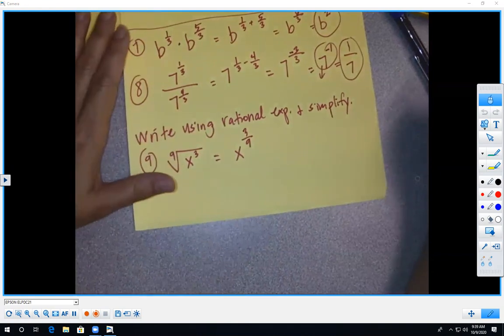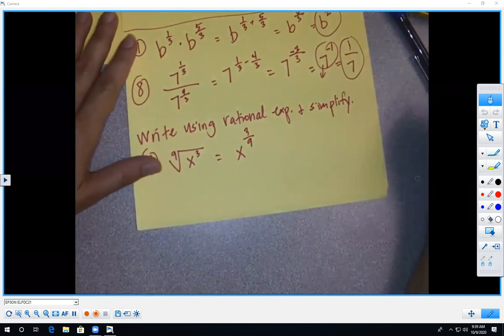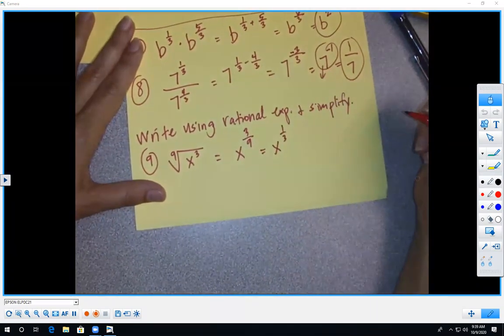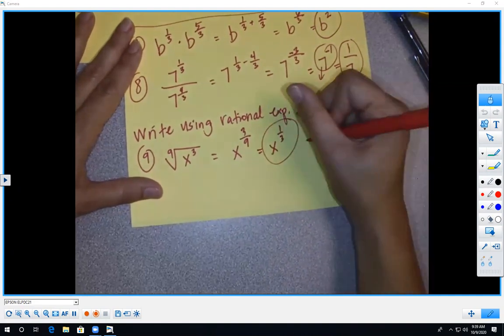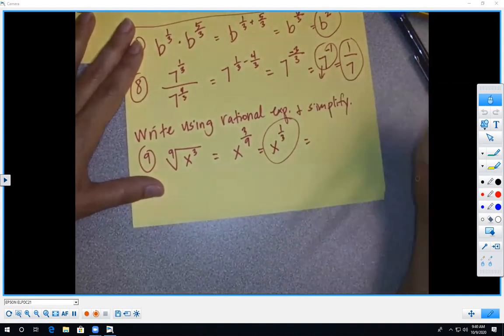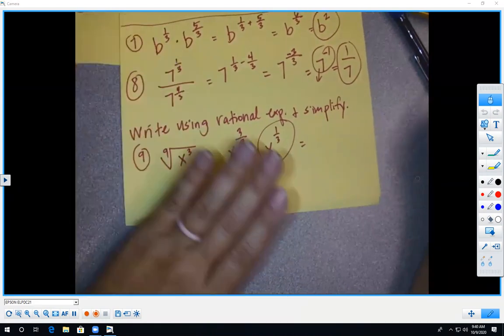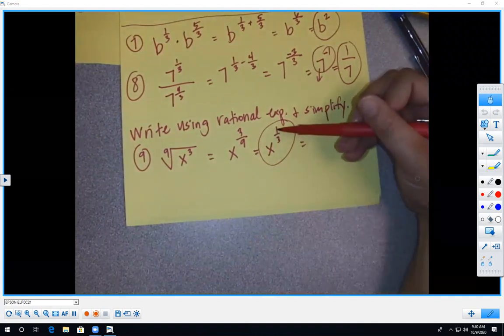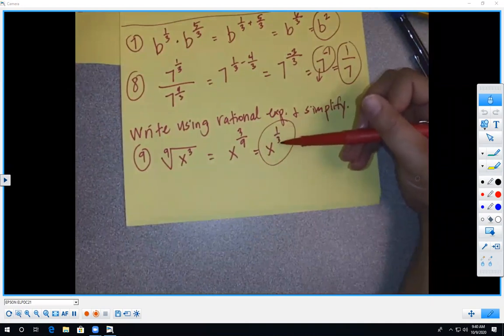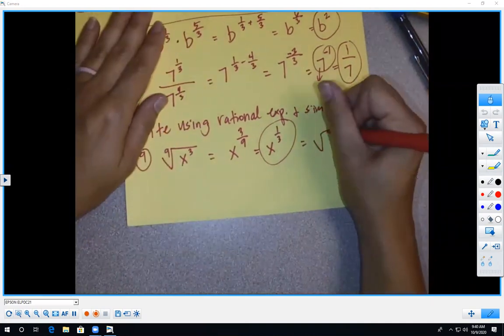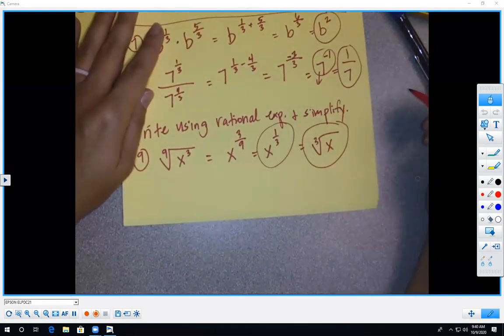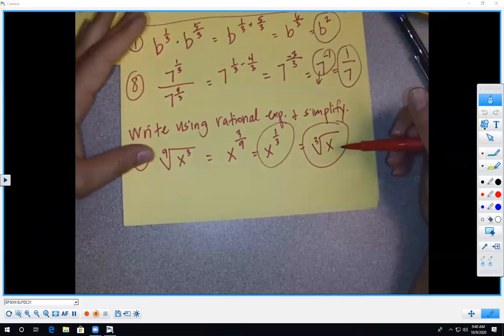Can I reduce that? 3/9? Yeah, it's 1/3, right? So x to the 1/3 power. You could write your answer like that, or if it asked you to write it in radical notation, let's put it back as a root. What's the power and what's the root here? Power is 1. I'm taking the cube root here. So it's the cube root of x. Isn't that a lot nicer looking than the 9th root of x to the 3rd power?